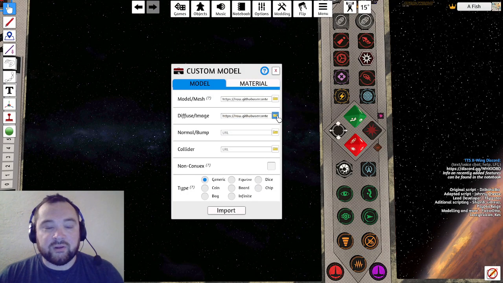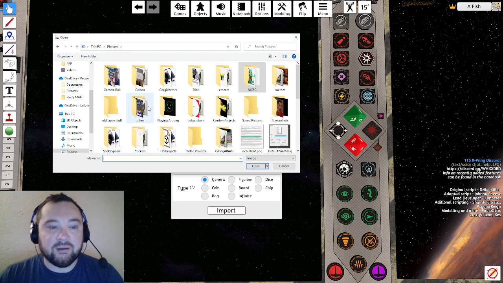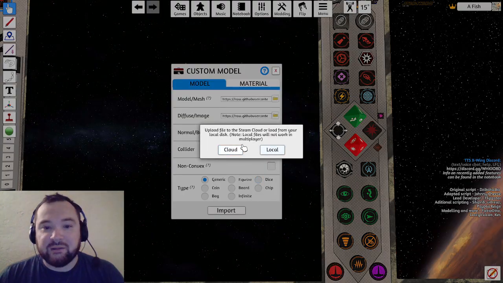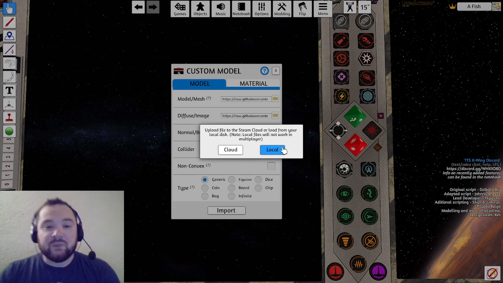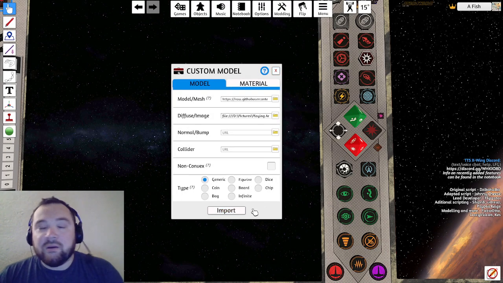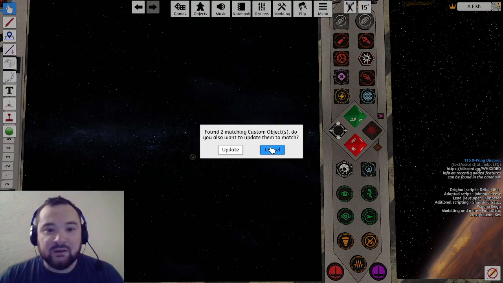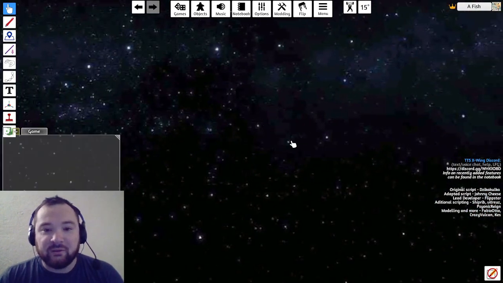that same folder, you click on this browse local files, you go ahead and find your image, upload it, open it. It's going to ask you to save as cloud or local. I would say save as cloud if you want other people to be able to see it. Just for this demonstration, I'm going to save it as local so as not to clutter my Steam account. Then you click on import, just ignore that. And now you've got a little smiley face focus token.